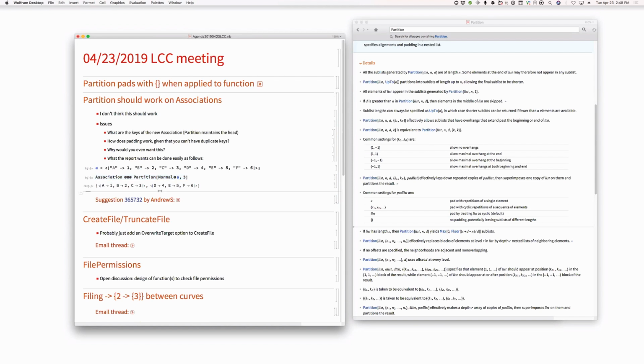I mean, I don't really see... The only thing I can imagine being useful, and by the way, somebody is not muted and is making some background noise here, but the only thing I can really see as being useful is something which is much more of a group by type operation. Because I think this idea of, in the sequence of the association, chop off the first n elements... I mean, look, I could imagine partition of this comma 3 just gives the obvious thing with blocks of 3 from the association, with this output. Right, but as we just discussed, a partition keeps the head. So by all rights, it should be an association, not a list. No, that's crazy. Right. Well, that would have to be a special case because it can't keep the association head. It has no keys to use. Right.